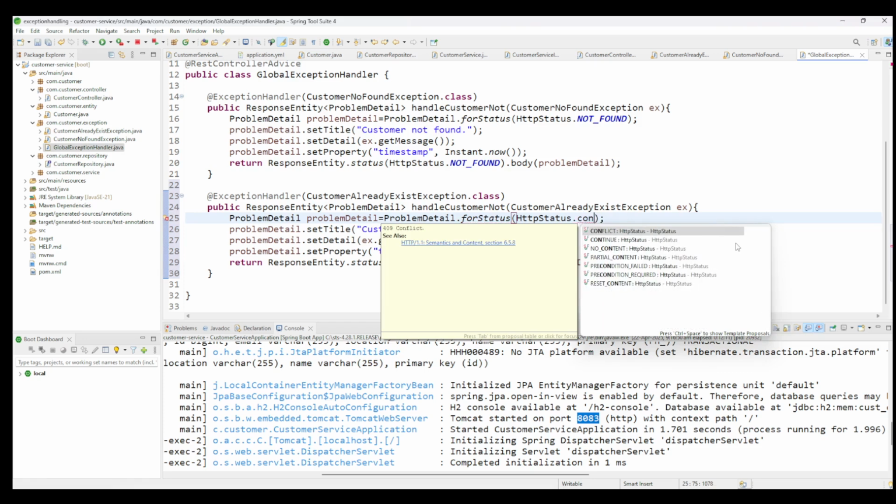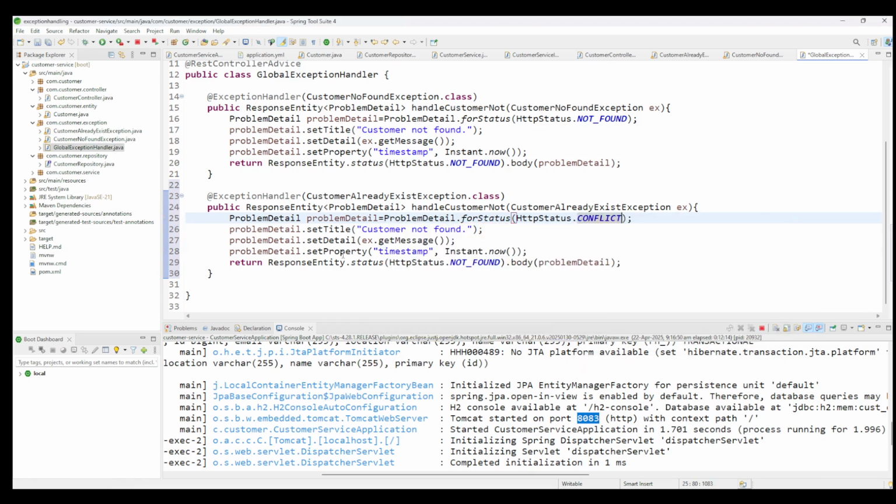We can say conflict because it is already there. Next, for the title we can say already exist, or the same conflict, we can edit it here, that's it, and we can save it. So this is for whenever we try to create a new customer. Here this is the method handler customer not found, and this is customer already exists.